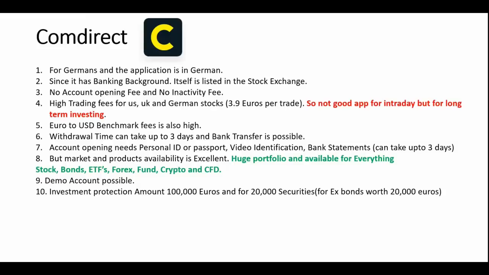So point 8: the market and the product availability is excellent in Comdirect, and this is one of the reasons why I have included this in our list. What I mean by this is, for example, when you're looking for ETFs, Comdirect has around 1,000 ETFs in its portfolio, and this makes Comdirect a versatile application when it comes to its portfolio, and that's why I like it.